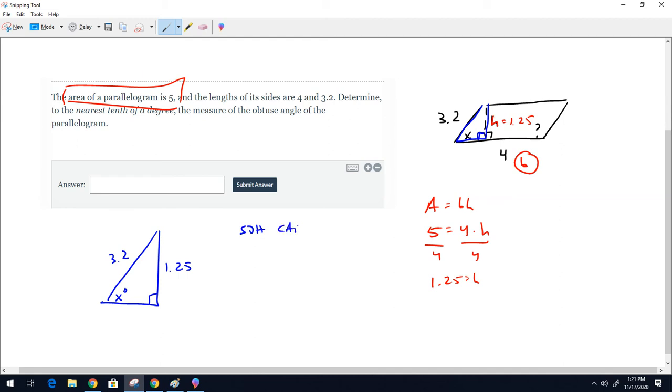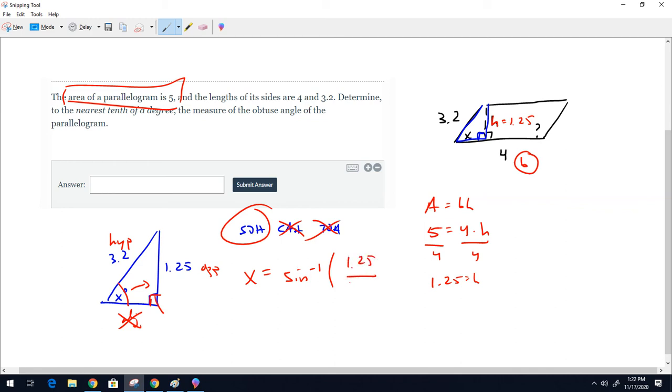So, SOH CAH TOA. Same thing, same setup. Label your sides. If this is the angle I want to find, 1.25 is my opposite. The right angle points to the hypotenuse of 3.2, and this bottom side is my adjacent, which I don't care about because there's no numbers. So again, cross off CAH, cross off TOA. Sine is what we're going to use. But instead of using the traditional sine, we're going to use inverse sine. So to find x, it's going to be the inverse sine with that little -1 as the exponent. Again, it's just notation, of the opposite side, 1.25, over the hypotenuse of 3.2.